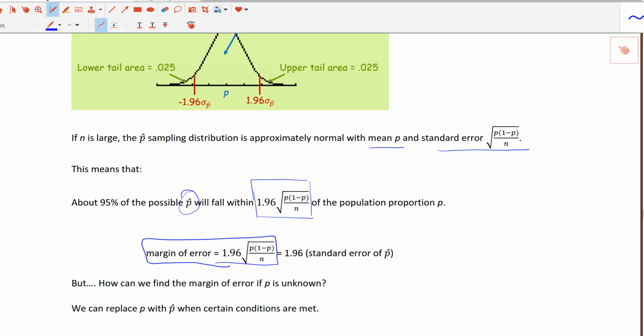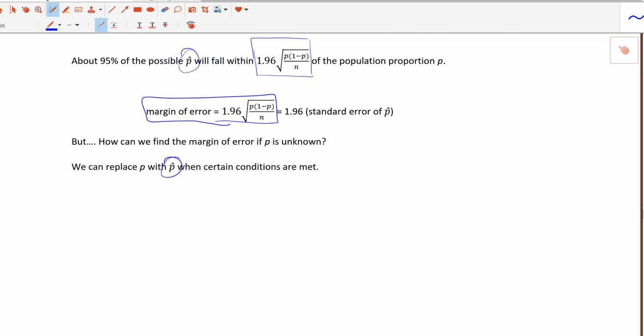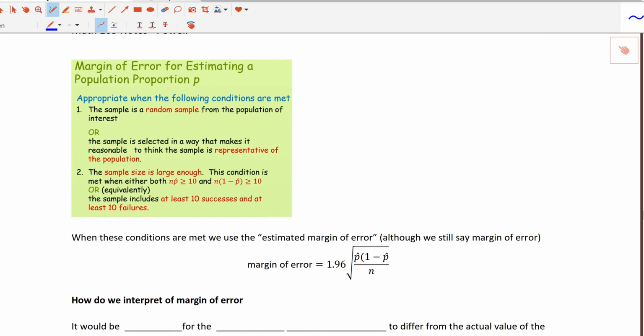So, how do we find that margin of error if we really don't know what P is? Well, if certain conditions are met, then we can replace P with p-hat. And we'll still call it the margin of error, but it really becomes an estimated margin of error.